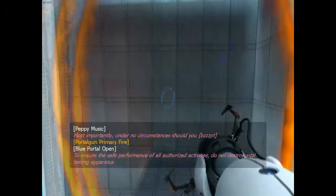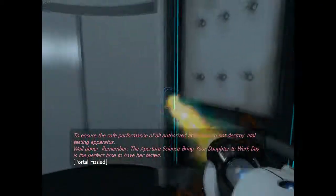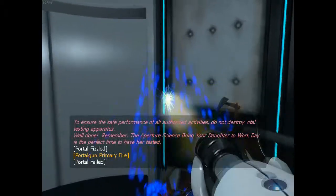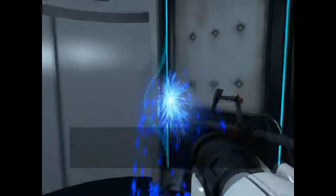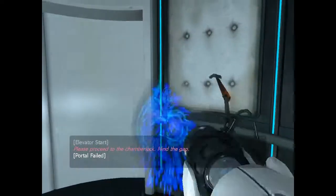To ensure the safe performance of... Well done. Remember, the Aperture Science Bring Your Daughter to Work Day is the perk. Please proceed to the chamber lock. Mind the gap.